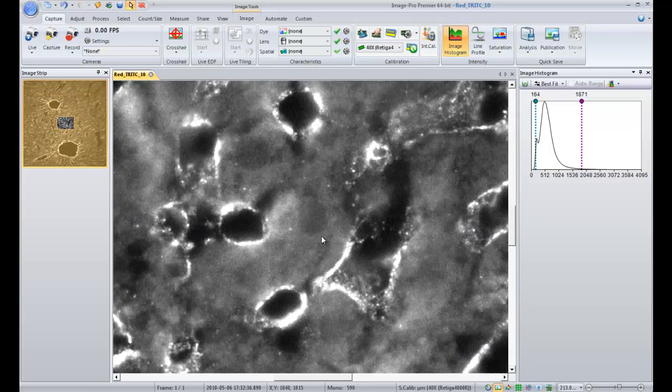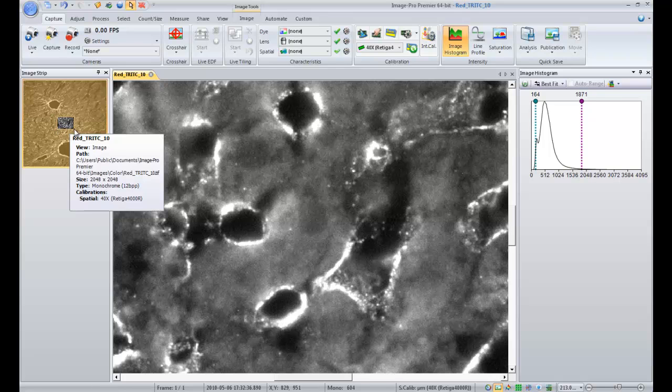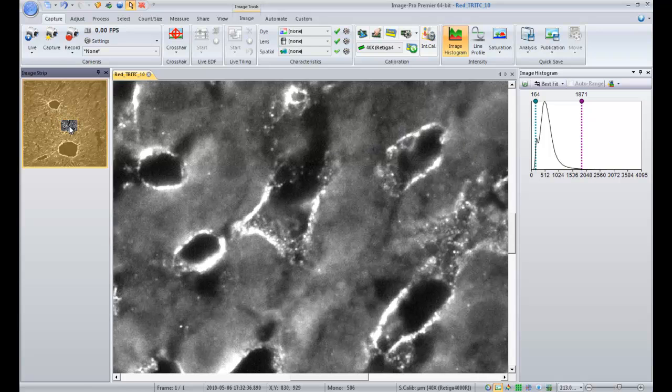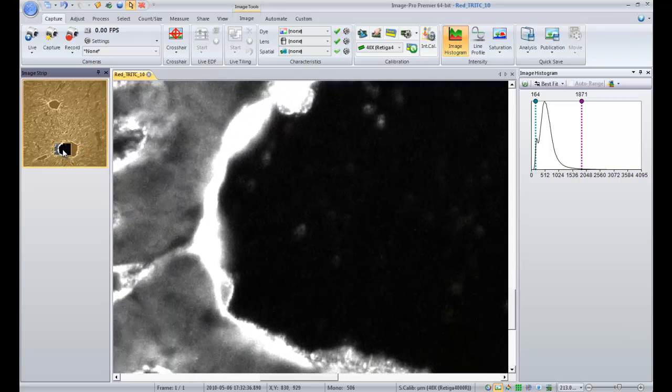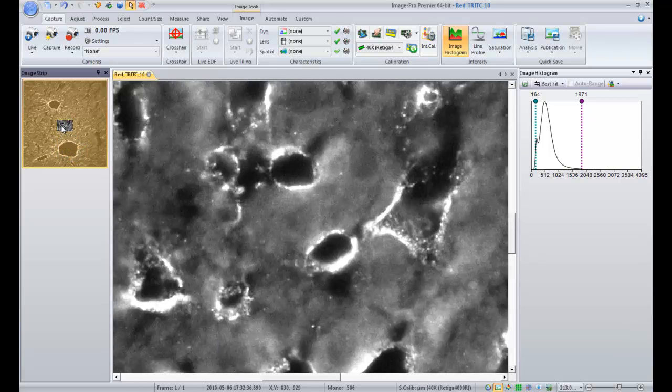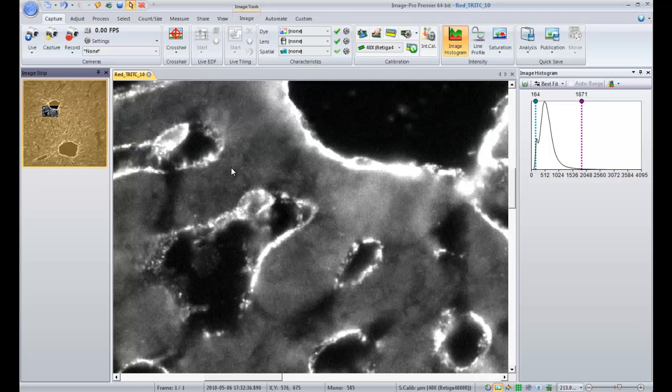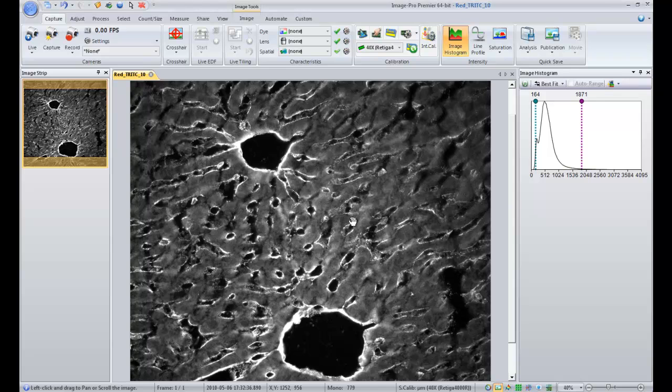Now that I'm zoomed in, we can see on the image strip on the left here that there is a highlighted area around that image, and you can see the brighter area in the middle is actually the area that I'm zoomed in on in my workspace. So I can grab that rectangle and move it around that image in the image strip, and you can see I'm using that to pan around my image. We can also pan and zoom by just right-clicking on that image. So lots of easy ways to zoom in and out of your image.